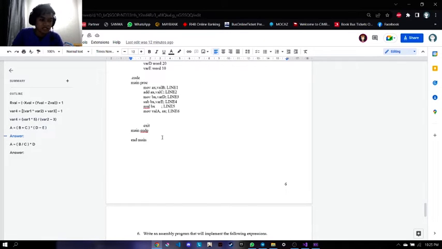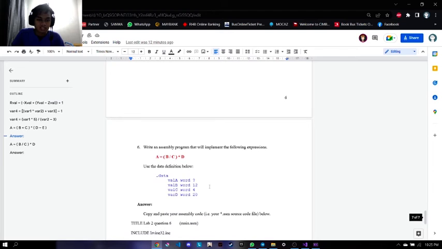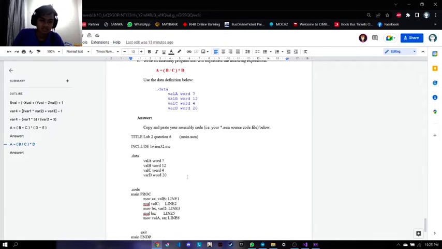Next one is question number 6. Write an assembly program that will implement the following expression: A equals B divided by C and times D. As in question number 5, it gives us the data. So this is my answer.